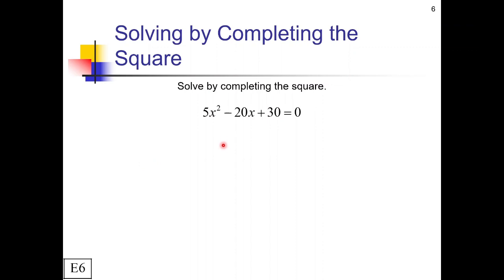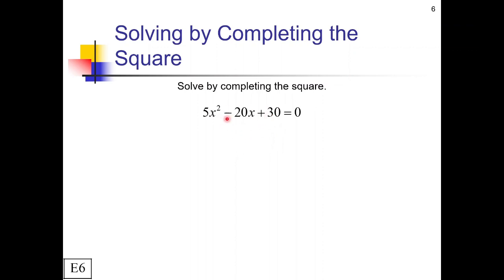For this next problem, we've got a few issues if we're trying to solve this by completing the square. In the last example, we had 1x squared plus an x plus nothing else on the left side equals whatever. In this one, we've got a little more going on. We have a 5 instead of a 1, so we need to deal with that. We also have this 30 that's on the left side. So if I'm looking to add in some mystery constant and there's already a constant there, I'm going to have to do something about that or factor it in.